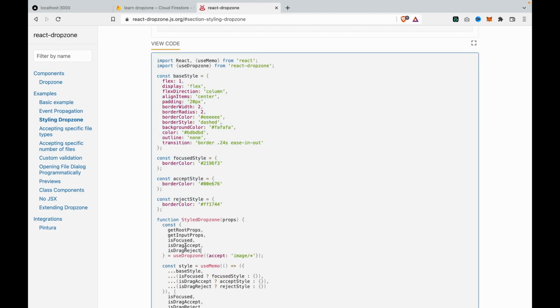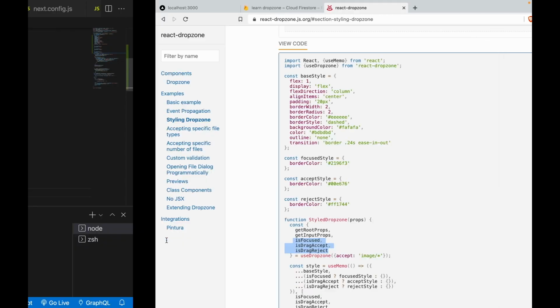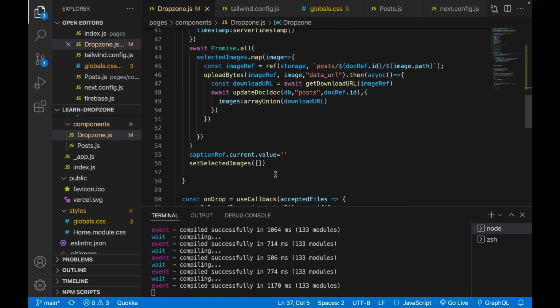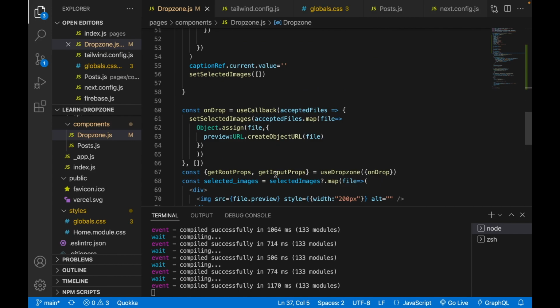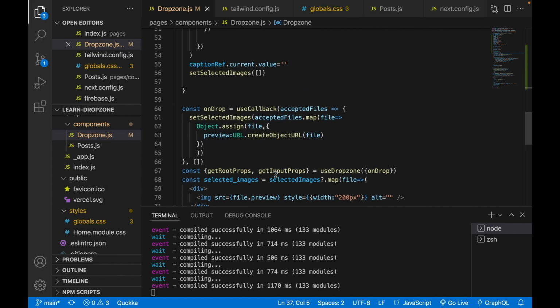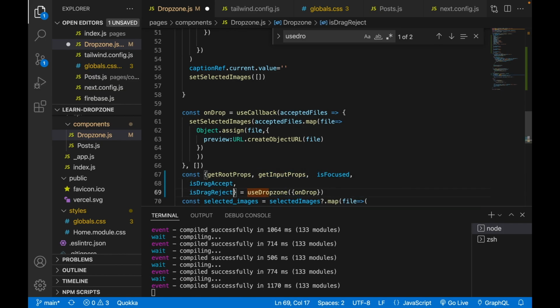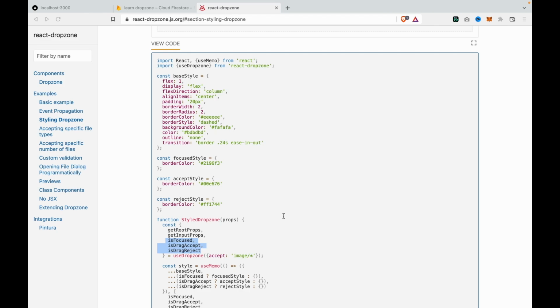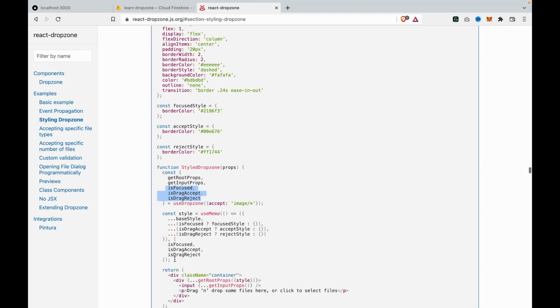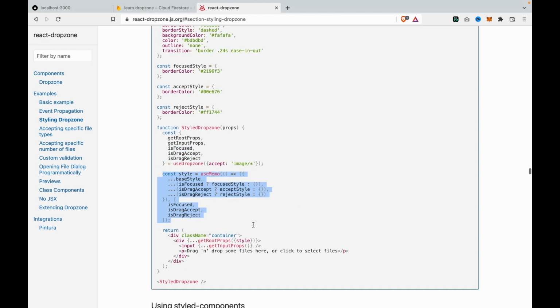Now we copy these 3, and then we go to useDropzone, and then we also copy the style, and then we copy this style and paste it to the getRootProps.